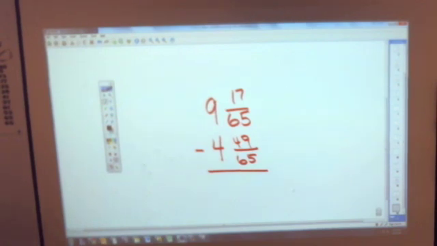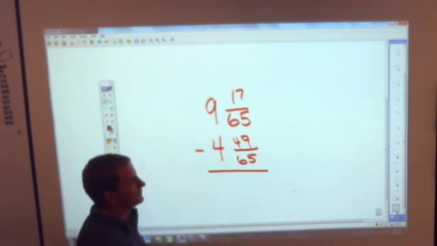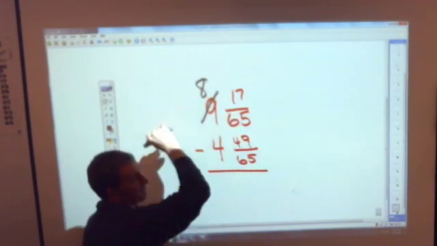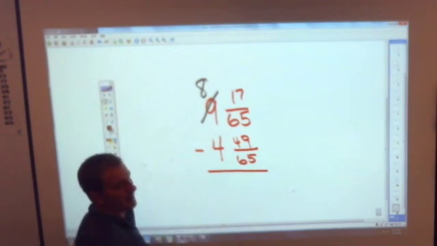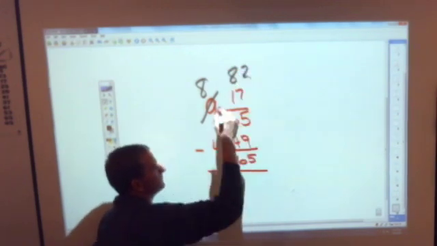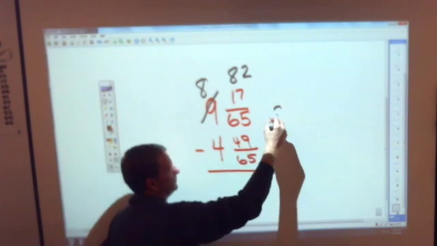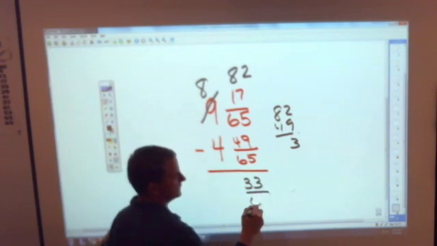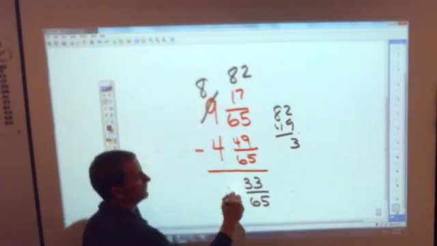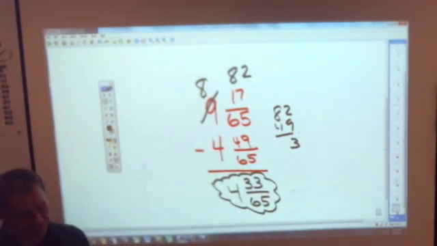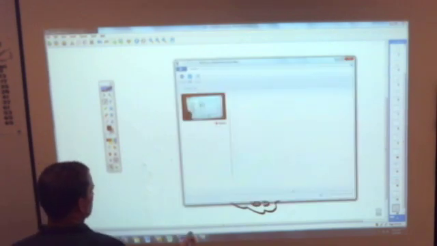Answer. Sam says 4 and 64/65. I don't know, that doesn't sound quite right, but let's try. Maybe this. This becomes an 8. What'd you get, Sam, when you added 65 plus 17? Oh, I did it wrong. Should be 82, I believe. I accidentally added 49 from 82, and maybe you have to do that off to the side. Yeah, you get 33/65. And 4 from 8 is 4. How many folks got 4 and 33/65? Got it. I think you've probably got a firm grasp of reality.